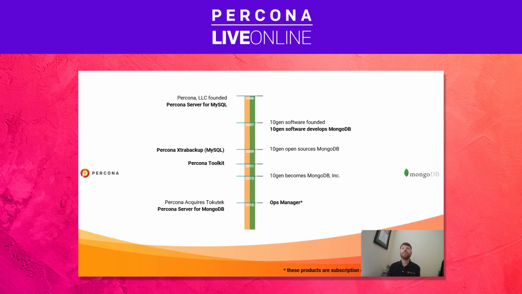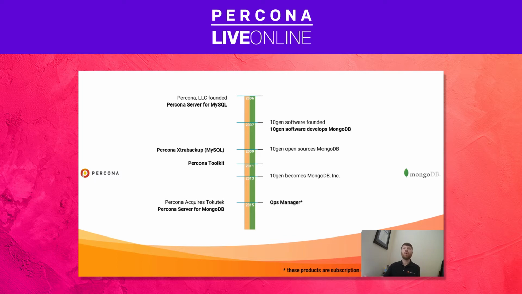So currently, MongoDB's offering MongoDB, which is open source software, but to run it, they're recommending Ops Manager. So going the open source route, with customer and community pressure, Percona acquires Tokutek, which had a fractal tree storage engine fork of MongoDB community. And through that acquisition, Percona was able to develop Percona Server for MongoDB. So this is all happening six years ago.